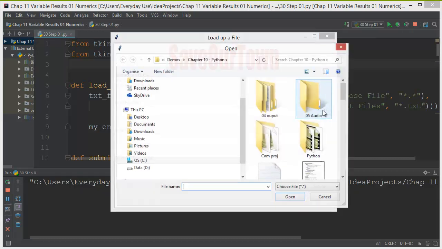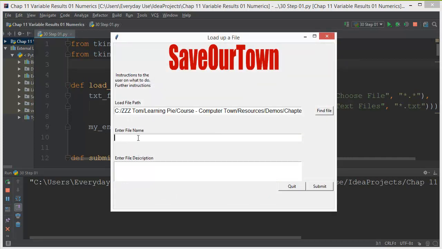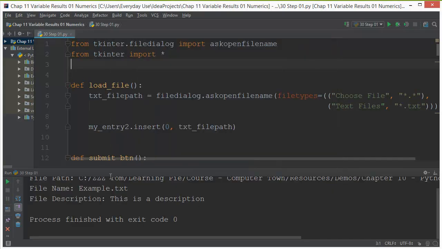I've got a little find file there, and I can put a file path in. I've got some text where I can put in a name for the file that I want it stored as, and a description, so multiple lines here where I can write something like "This is a description." Now if you look down the bottom left hand corner, it's blank at the moment, but when I click on the submit button, the TkInter closes down, and you can see I've got a file path there, the file name and the description. Okay, we'll get doing that, writing that in about a minute and a half.